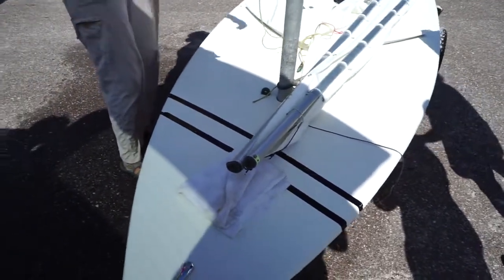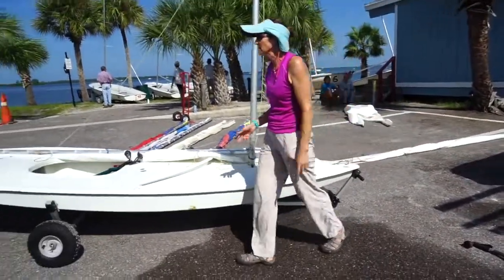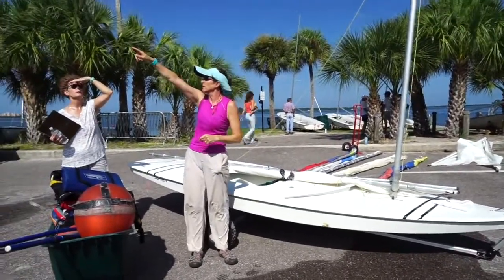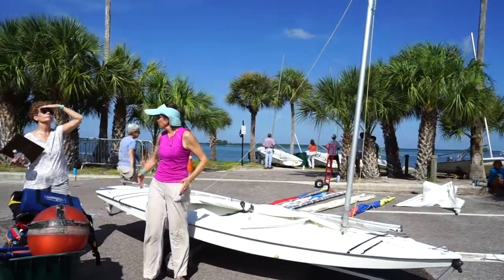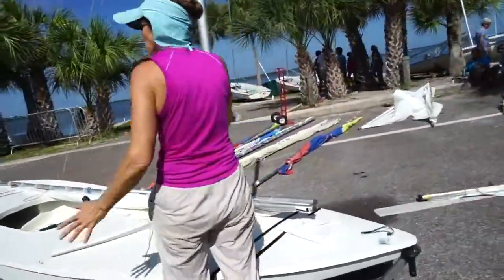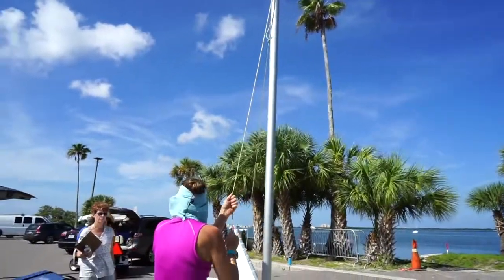The next thing you're going to do is find the wind, which appears to be over here. We're going to take the bow of the boat and put it into the wind, because if we raise the sail right now it's going to be in everybody's space. At a marina, there are a lot of things that tell you wind direction. But if you look at all the sailboats, they all have things on top of the mast — so when you're on the beach you can just take a quick look and know which way the wind is coming from. Before raising your sail, look around and make sure no one's in your way, and announce 'I'm going up with my sail now.'